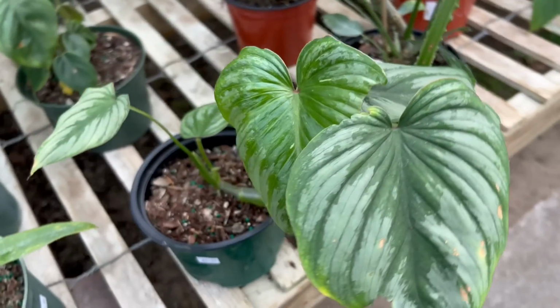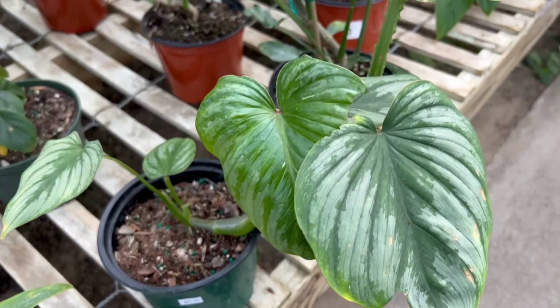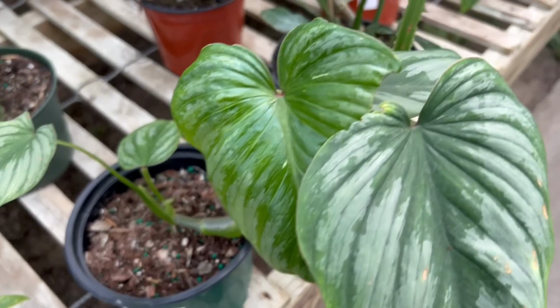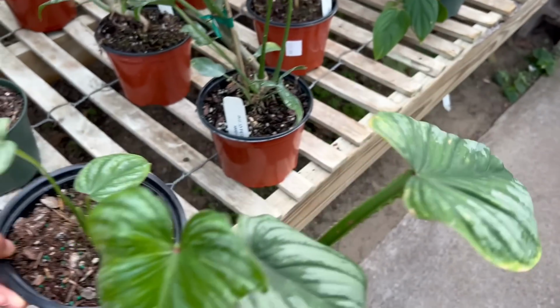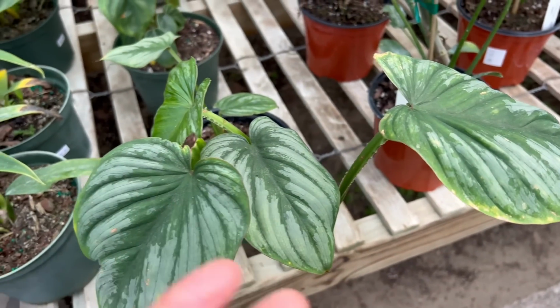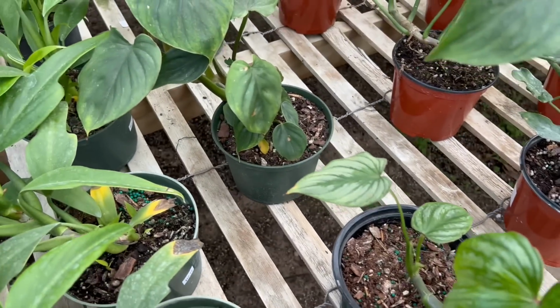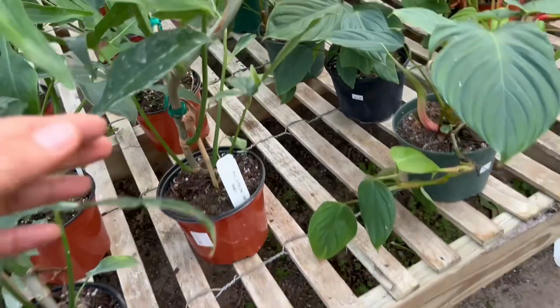Hey, I just arrived at another plant that I've never seen. I think this is a Philodendron Mamei, $29.99. Crazy, guys, look at that, $29.99. Remember, we used to have to order these from other countries, or it was just extremely expensive, even from another country, maybe European, I don't know, around the same amount of money. There are so many plants.